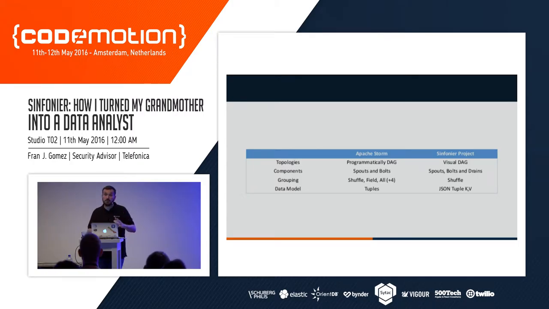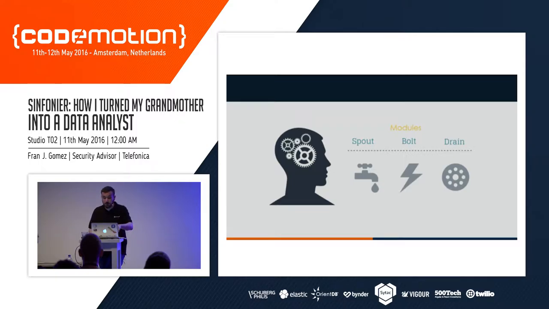And we are working with one tuple, instead of Storm, where you can use a lot of tuples between the modules that you are using in the processing. We have one tuple, and this tuple contains all the information that we are processing. As I said, we have the spouts. The spouts collect the information from an external source, for example, a database, a feed, a RabbitMQ. And we have bolts. Bolts process the information. This just transforms the information, gets the information from a feed, asks an external database, and puts the information in the flow and the stream that you are processing.